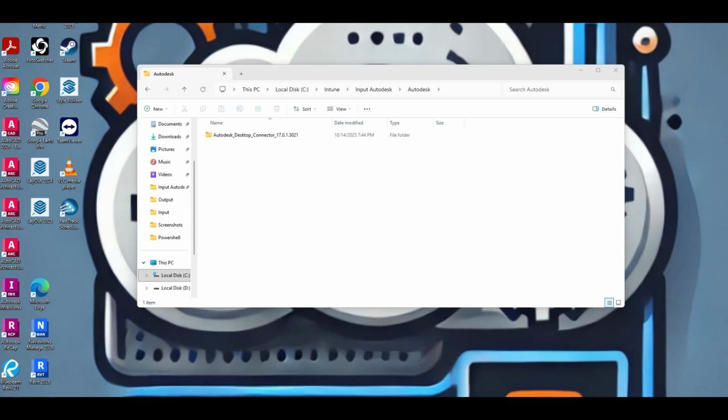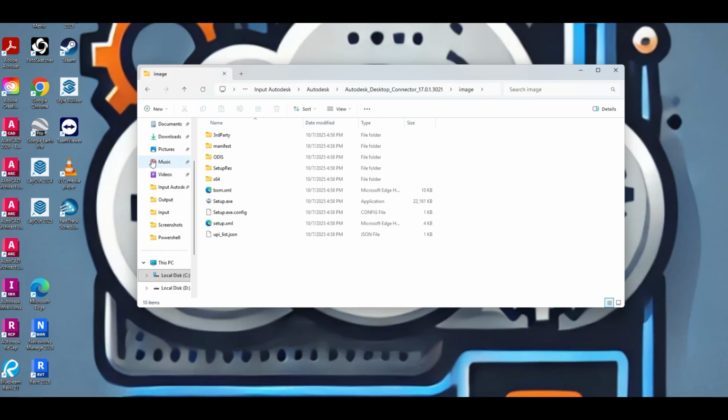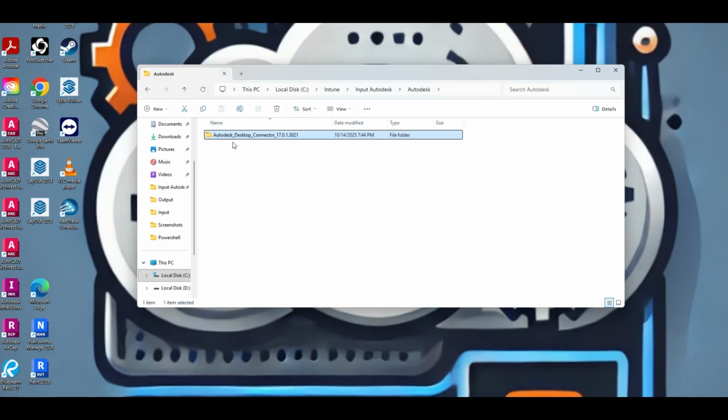Now the beauty of 17 is much like 16, it will install over the top, so you don't have to do much else. We basically have gotten the download off the website and just unpacked the files. Normally this is named with like the 002 folder. I always rename mine with the version. Lets me know that I'm working with the right thing. Also when I deploy it, I can know if it's on the machine. So here's kind of the setup files. This is just the straight web download, unzipped, and put here in my input Autodesk folder.